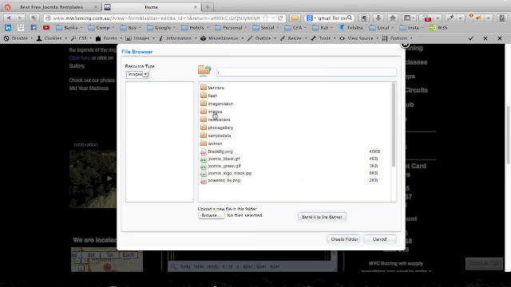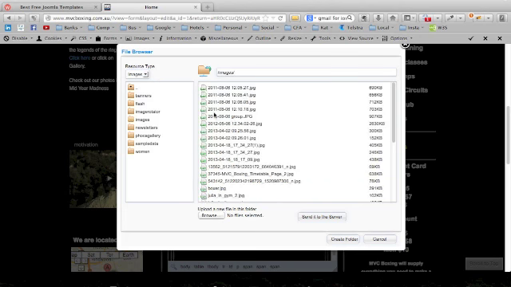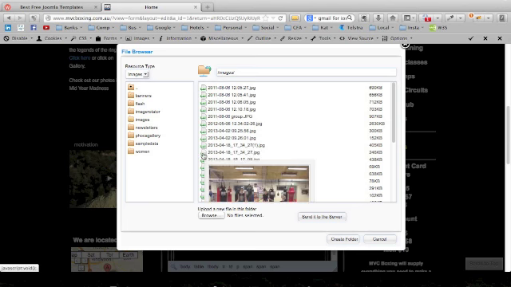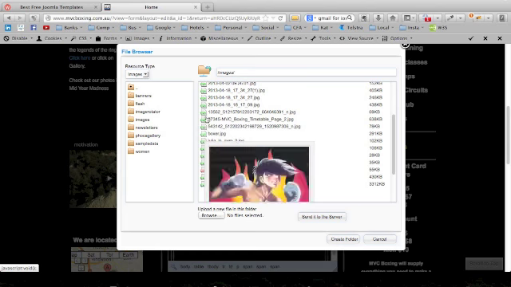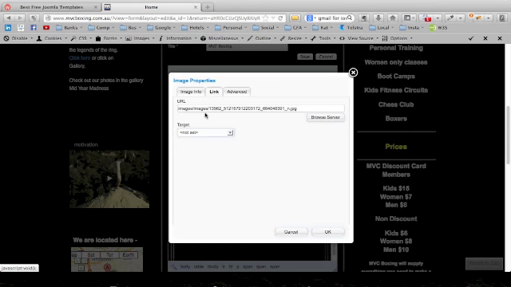As you can see, there's the folder Images. We click on there, then find that particular photo that resized, which is that one there. Click on that. Then when the person clicks on that photo, the larger image will come up.